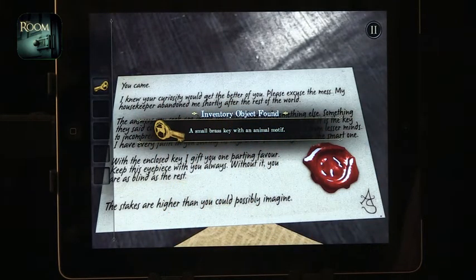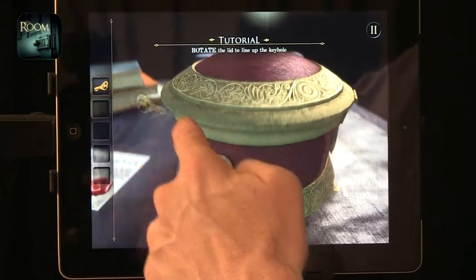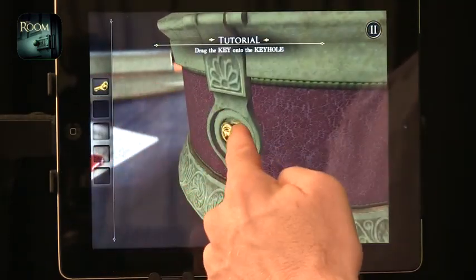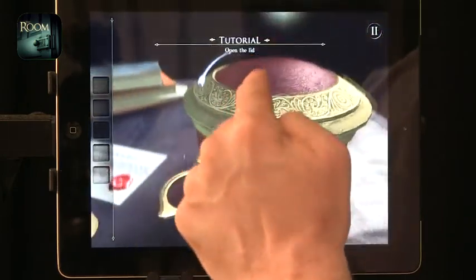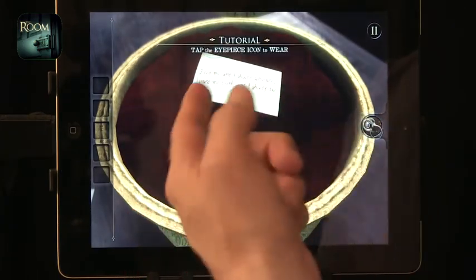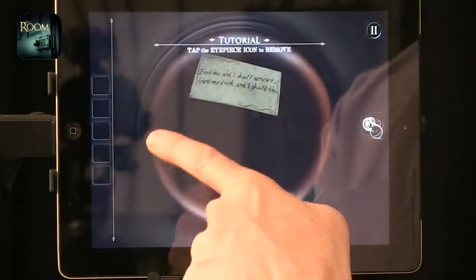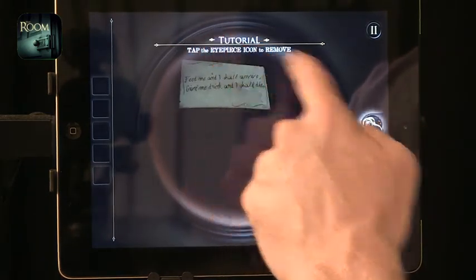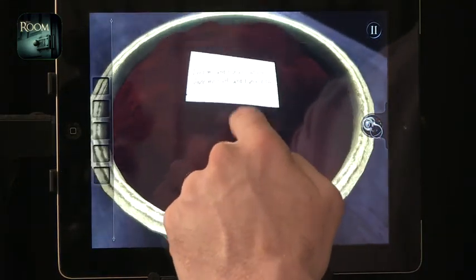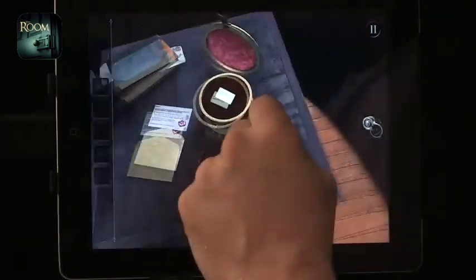The tutorial carries you through the first few steps, as is usual with these things, but after that, you're on your own. And now, you take the key, and before I put the key, I need to find the keyhole, and you can see how you go through, and you have the physical activity, and then you find different items that help you, whether it's keys. And now we're looking for something new, which is the lens to put into it. And it right now guides me through. And you can zoom in and out.